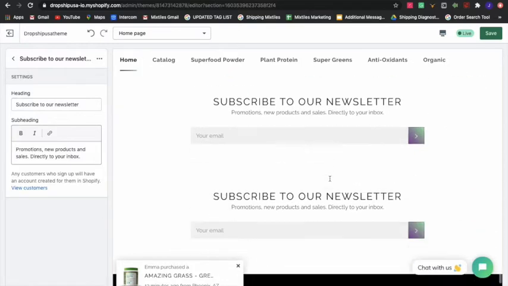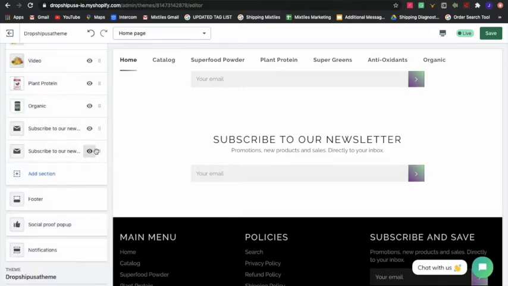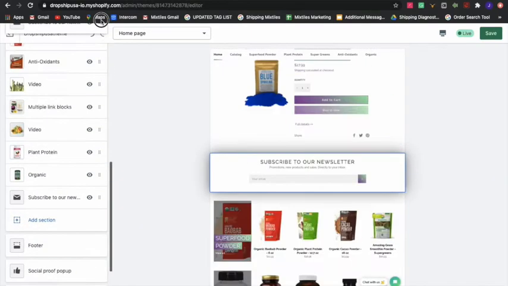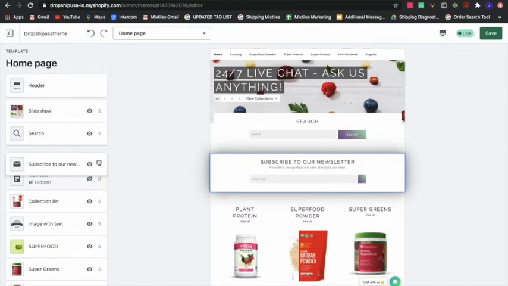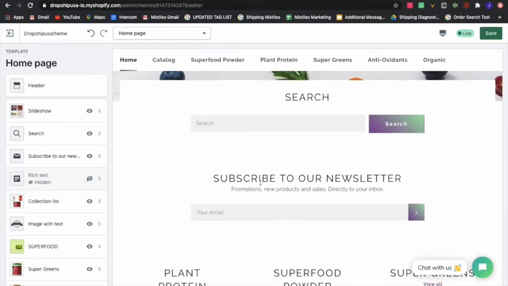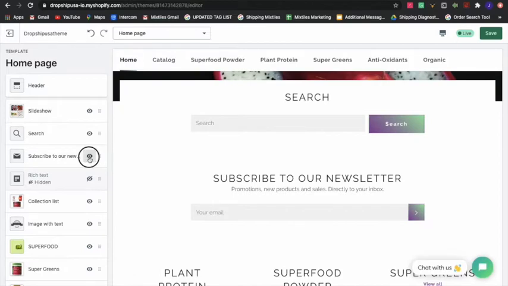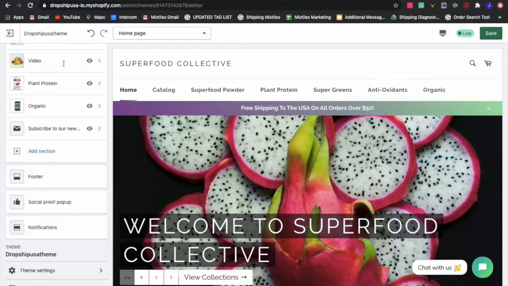and now I already had one in there, but as you can see here, it just dropped it right in. Let's say we want to move that up to the top so that our newsletter is right under the search bar. So we just drag all the way up to the top and position it right where we want. Now we've got the search and the subscribe to newsletter. So I don't like the way that this looks. I don't like what I just did. So I'm going to go ahead and hide it. And there it goes away. So now you have just a basic run through of the functionalities of the Shopify editor here.